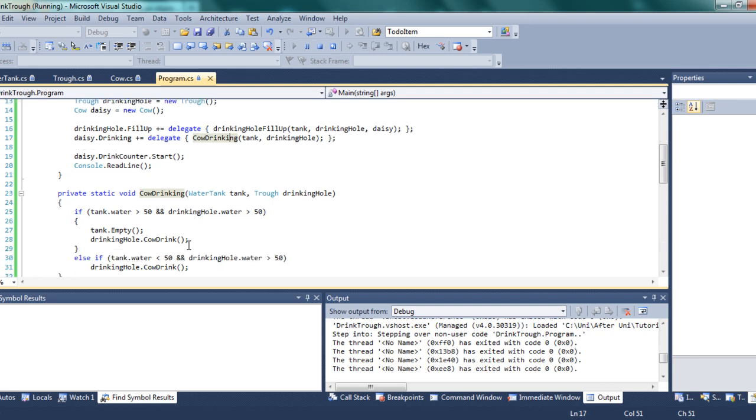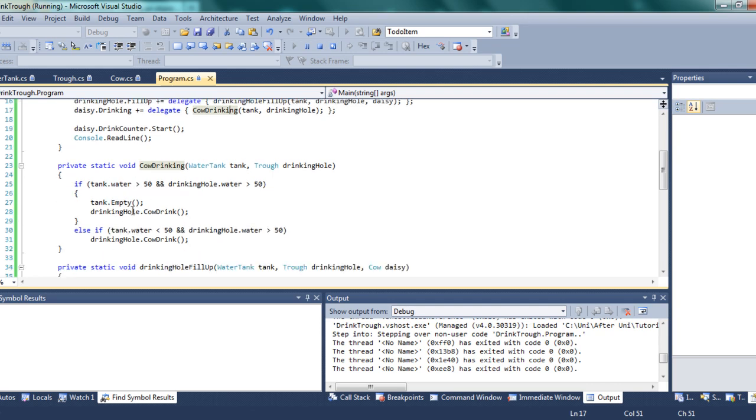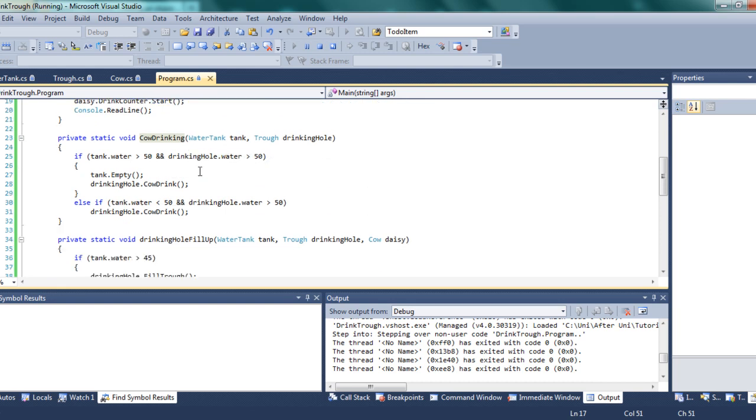So when the cow drinks, it first checks if the water is below 50 and the water hole is above 50, and then it takes tank empty, so that's the empty method. And then drinking hole got cow drink, so cow's water goes, the drinking hole's water goes down.